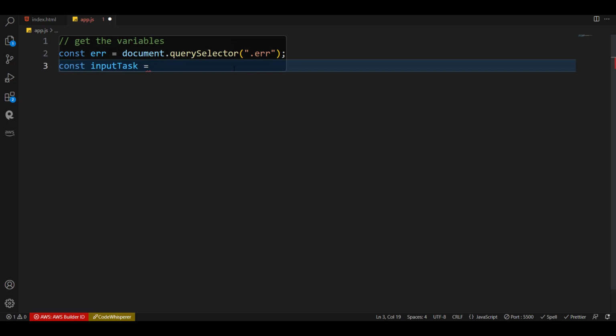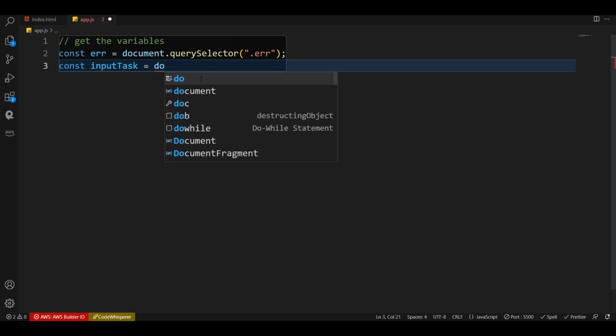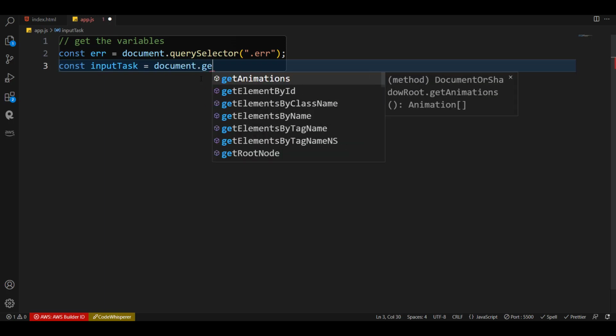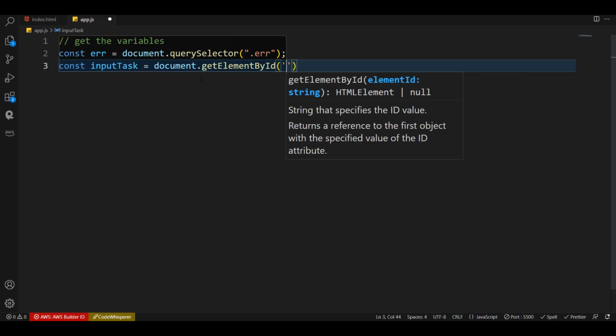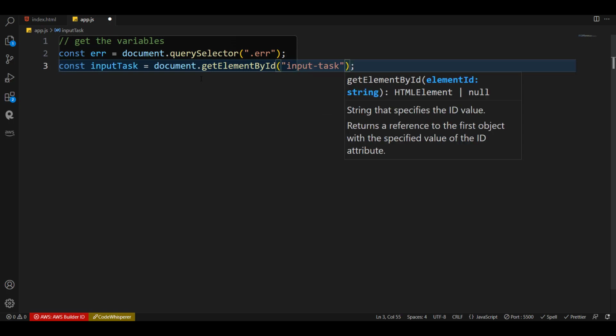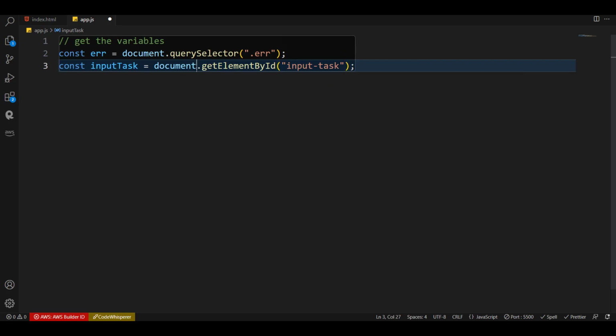Camel case is a structure where the beginning of every word uses a capital letter, but you start it with a small letter. So I'm going to use document.getElementById because it's an ID. You can actually use querySelector, but remember you have to use hash. But since it is already an ID, with getElementById you don't need to put the hash. Just write the ID straight.